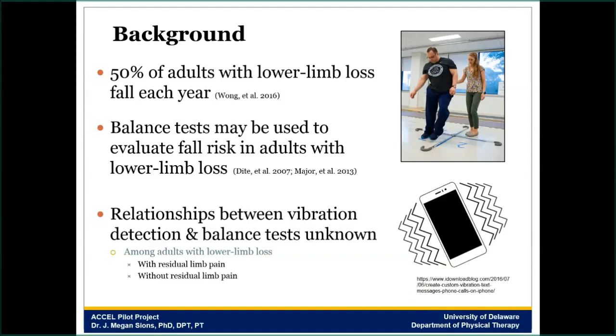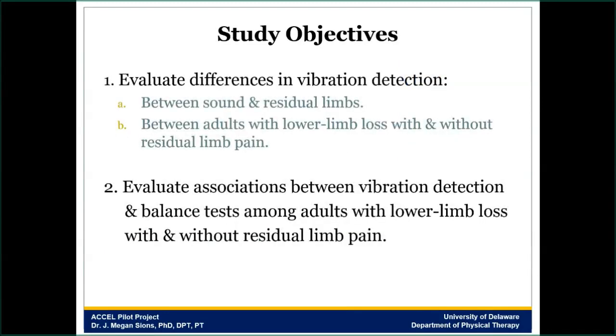And when you think about the application of that potentially to practice or future innovation, you could think about the vibration that occurs in your cell phone. You can now set your vibration in your cell phone to identify the person who's calling you so that you don't actually have to look to see their name. Well, similarly, we can set prosthetic technology to inform the user about the type of floor surface that they're walking across. So for example, are they walking across linoleum or carpet? And that then changes their foot clearance and may help to reduce their risk of falling, essentially.